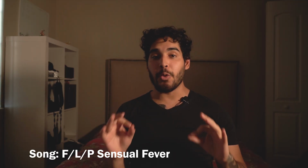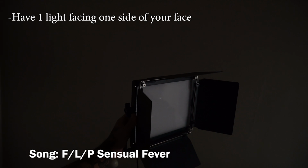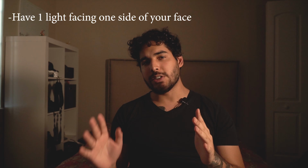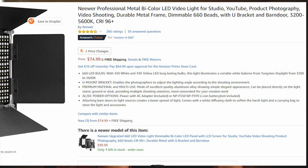So basically what you're gonna wanna do is have a pitch dark room and turn on that lamp or the LED and have it facing basically one side of your face. This is my LED panel. It's 40 bucks. I'm gonna leave the description for Amazon if you wanna buy it too. It's really cheap, it's really nice, and it's really blinding. I'm using it right now actually for this intro. It's just that one light hitting me.